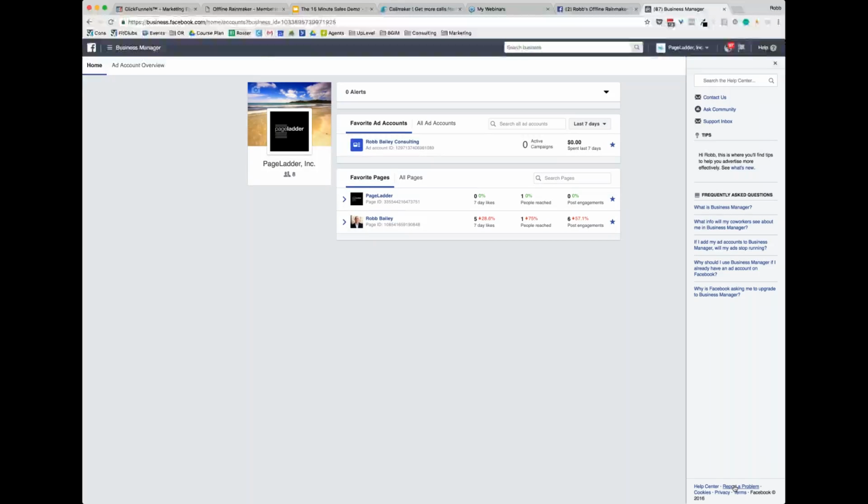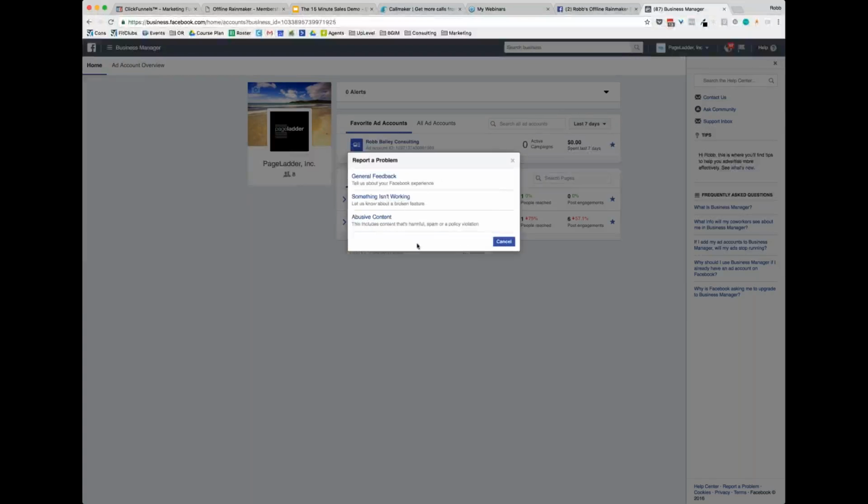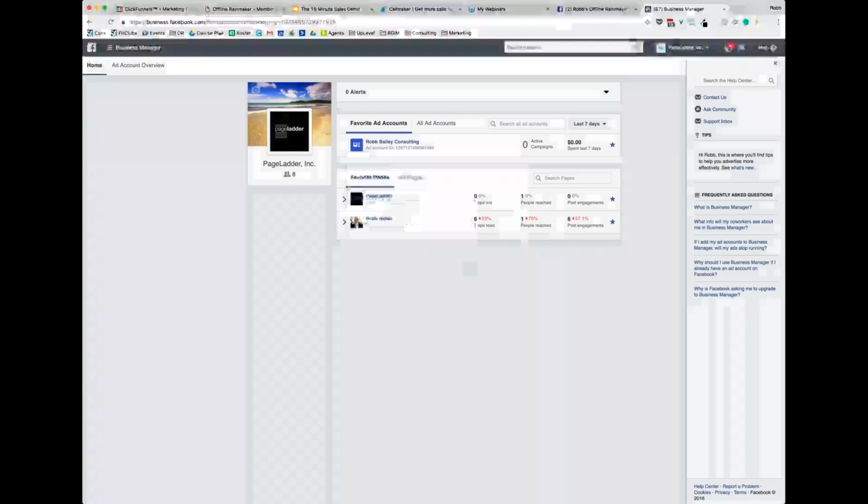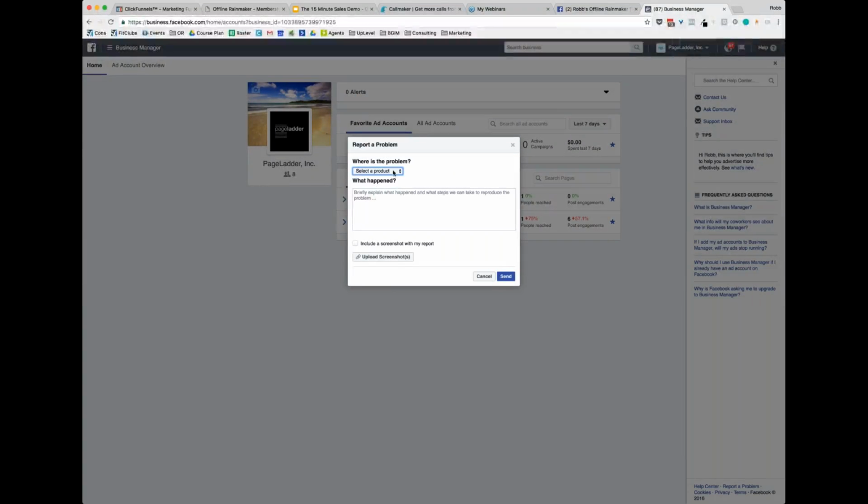It says report a problem, and then something isn't working is what I would choose, and I would choose other, and then basically try to give them everything that they need. Say, I'm an agency, here's everything you need on a silver platter, and here you go, can you please lift my ad account limit?